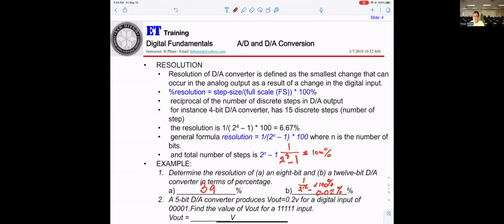Anyone get the same 0.02? That's correct.